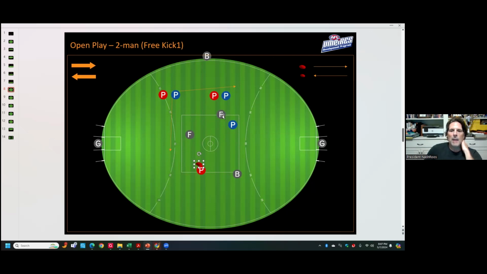Darren sees that happening or hears it. He may be focused on this contest, but when he hears play on, as soon as this guy comes off his line, he knows something that's not going to happen in this contest here because that ball is not coming. I am still in control. He will then look and see the kick going over here. He knows what to do next. He is going to get downfield because he needs to support me as that ball is coming upfield for that next kick. This guy grabs it, runs upfield.